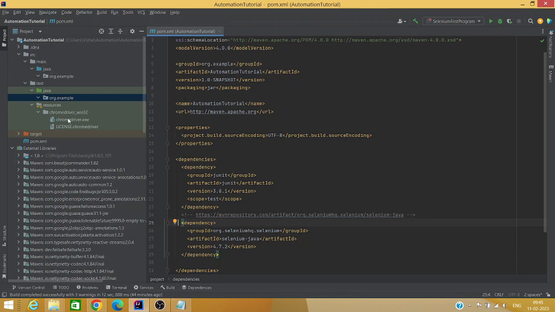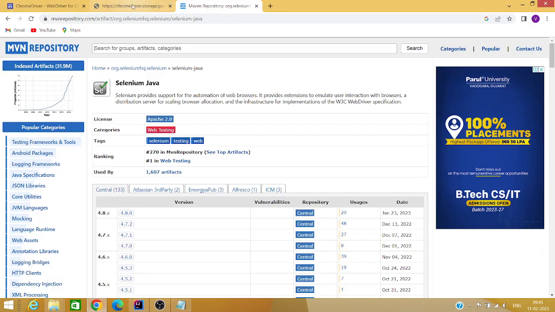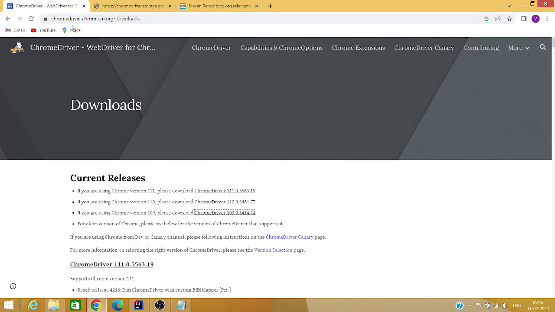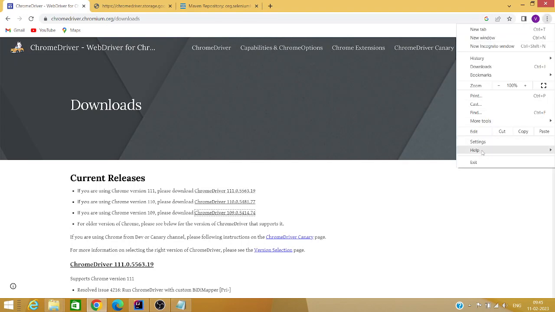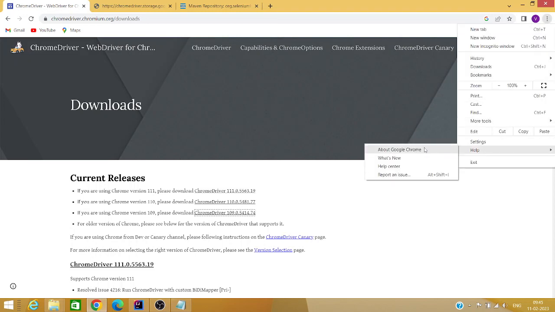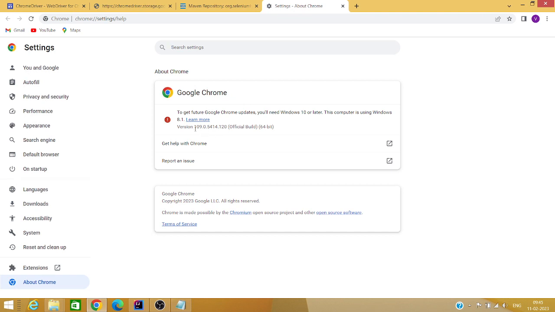Again, we need a Chrome driver. You can get it from this website, chromedriver.chromium.org downloads. Before you download the Chrome driver, go to settings and click on About Google Chrome, and here you see your version.